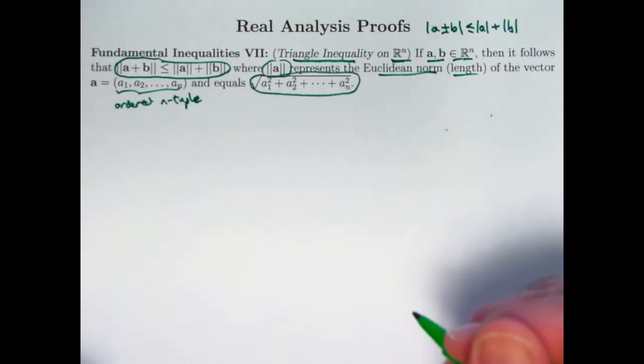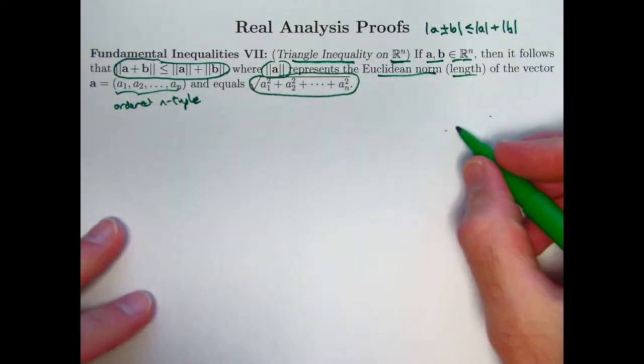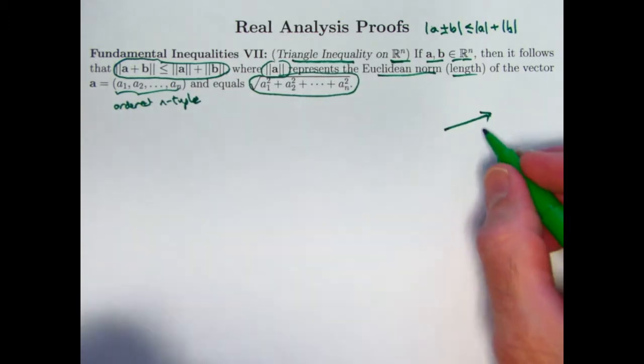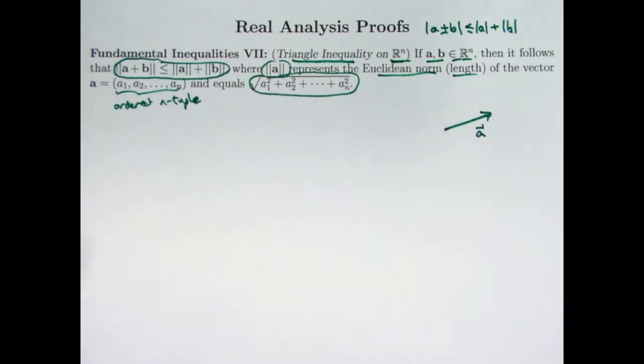This corresponds to the ordinary way we think about the geometry of planes. And if you know about vector addition, as when you think of vectors as being arrows, you can make sense of the name called the triangle inequality for this inequality. Let's pretend this vector is a. If you don't know about how to think about vectors as arrows, these ordered n-tuples as represented by arrows, that's something you probably should look up before you come back to this video. I'm going to assume it here.